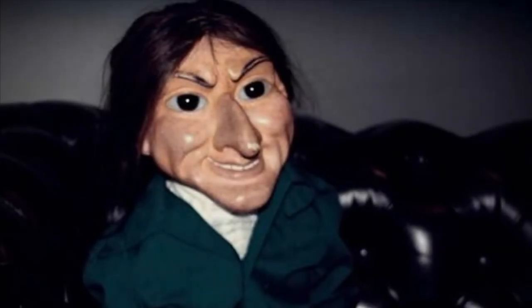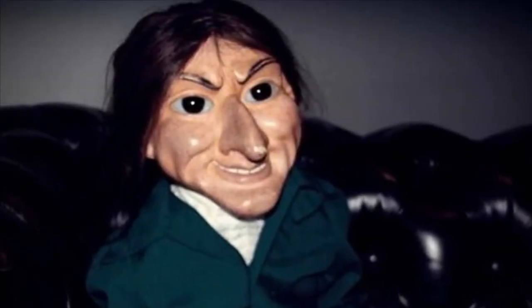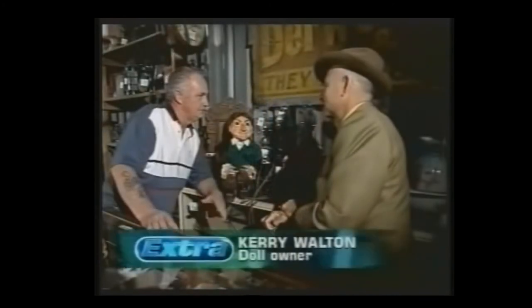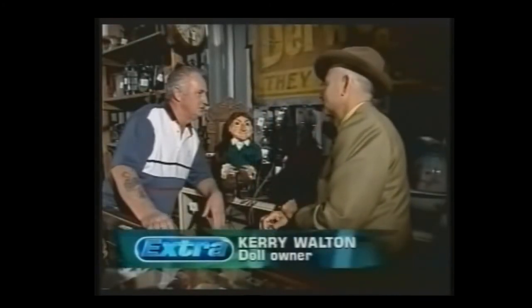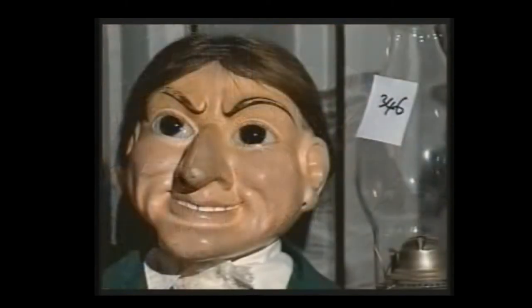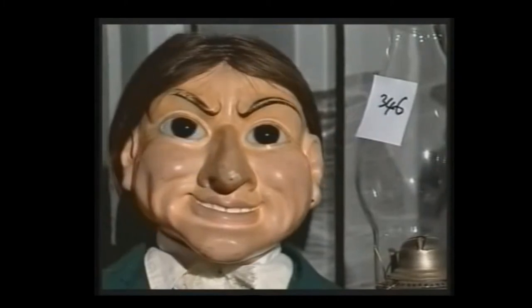Kerry's family were understandably apprehensive when he first brought the doll home, yet the strange activity that followed really unsettled them. Kerry described it as 'just a chance discovery under a derelict house in country New South Wales — a 200-year-old doll, the type used by fortune-predicting gypsies. It frightened me. It put the wind right up me. And then after I'd settled down a bit and realised what it was, I thought, oh geez, this is a nice find.' Kerry Walton sensed a lifetime of scrounging had finally paid off, yet he never imagined the extent of his future good fortune.